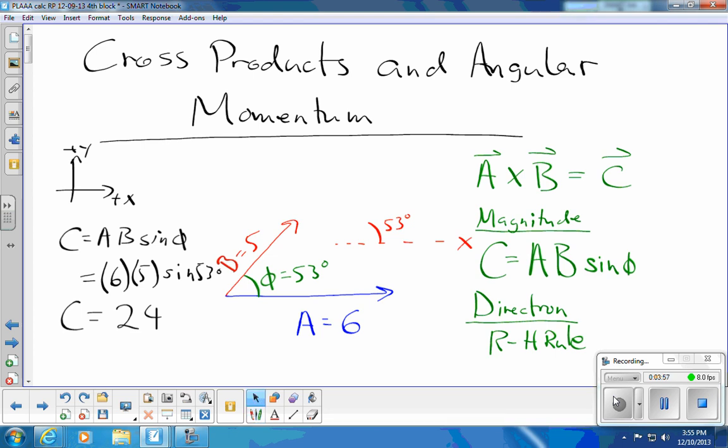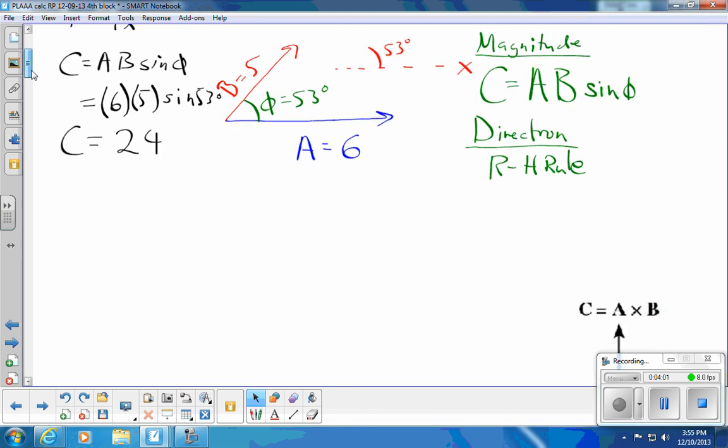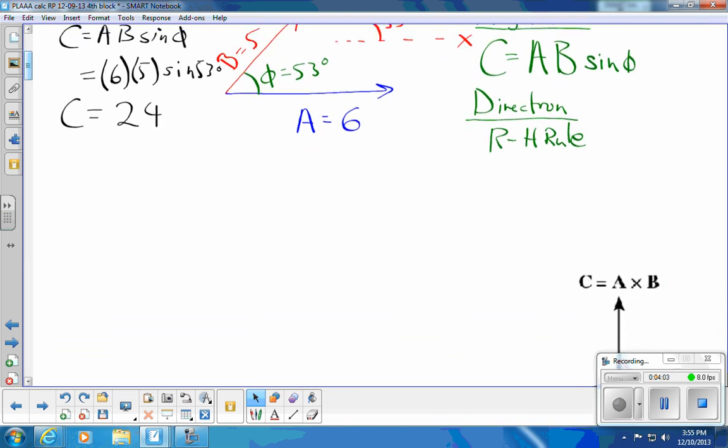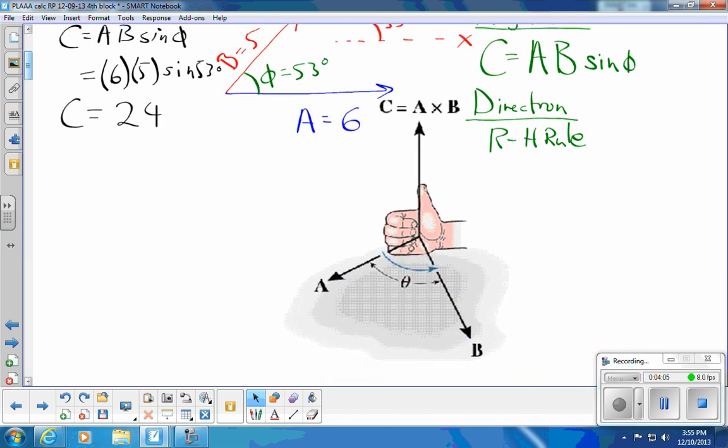Okay, the direction of the cross product, as specified, is found by using this right-hand rule, which I have a nice little picture of right here, because I can't very well show you the right-hand rule because you can't see me. And so I will describe this picture. This has vectors A and B drawn with a different perspective. They're meant to be sort of in a plane, like B is coming out of the board toward you, if you will. Here's the thing.